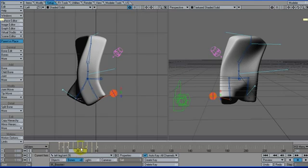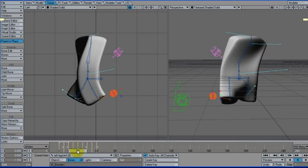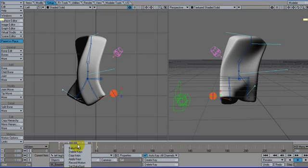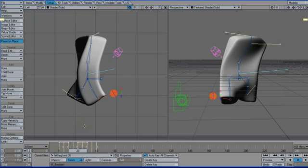This one is doing it again. So let's go here. Set bake spots. 20 through 30. Okay. So those are marking when the feet are planted.